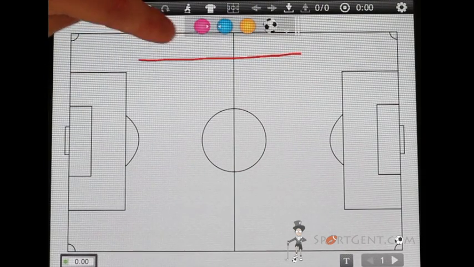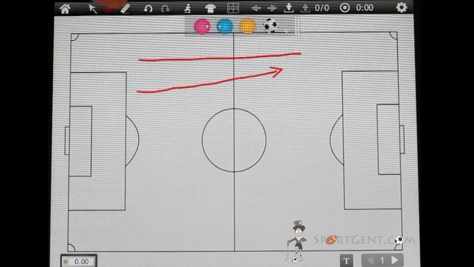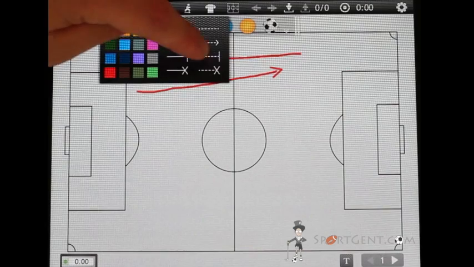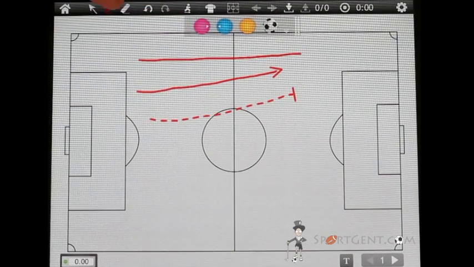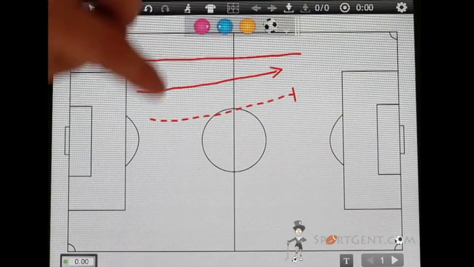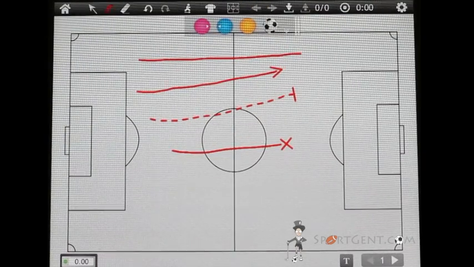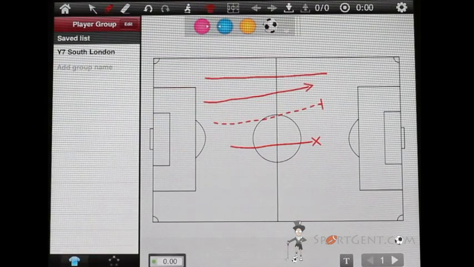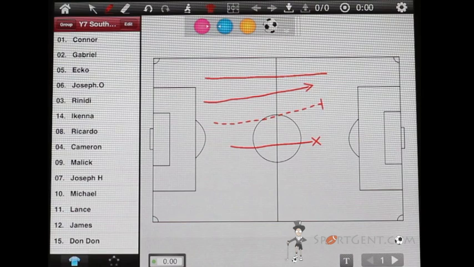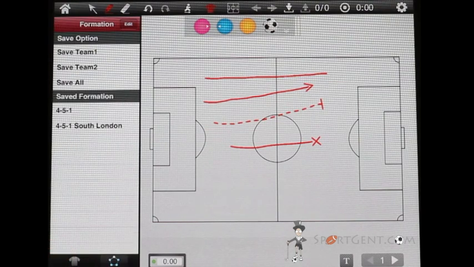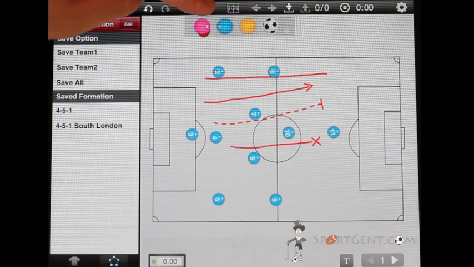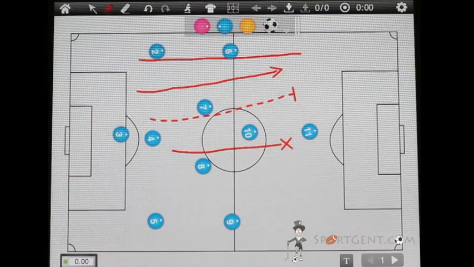Another real time saver is the line marking out feature. When you draw a line with your finger, it can be a typical line, or a line automatically with an arrow, vertical line, or an X at the end. In addition, you can set up formations so when you tap on them, the icons automatically appear on your template how you arrange them. Although this feature has been seen a number of times in other coaching apps, it's still a great feature and I'm glad that it's been included here.